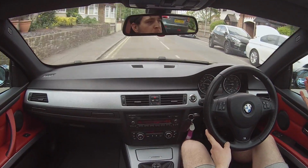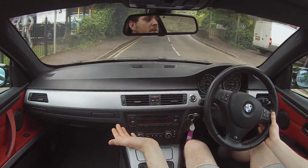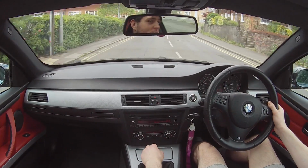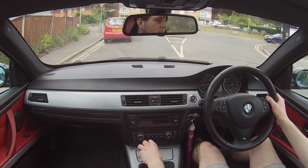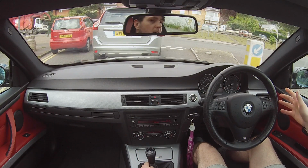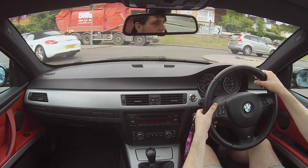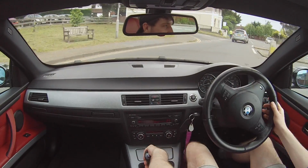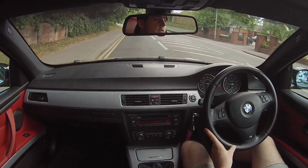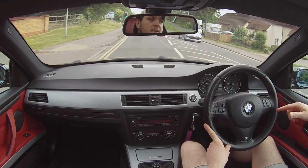A second reason why I chose the 335i over the M3: performance, opportunities, or potential. So obviously with the M3, that's a 4-litre naturally aspirated V8. This is a 3-litre straight 6 twin turbo. So this has got 2 turbos. The M3, sorry, it's naturally aspirated. So this from standard has got 306 horsepower, 295 pounds-foot of torque. The M3's got 414 and the same torque, 295 pounds-foot. So obviously with the M3 you do get a higher revving car, bigger engine, slightly more horsepower from standard, but this has got the exact same torque.